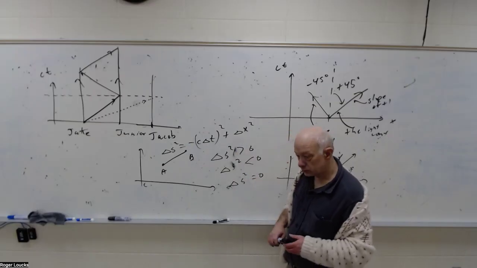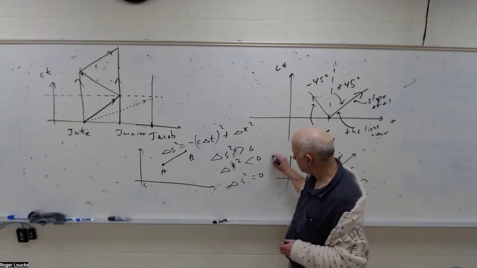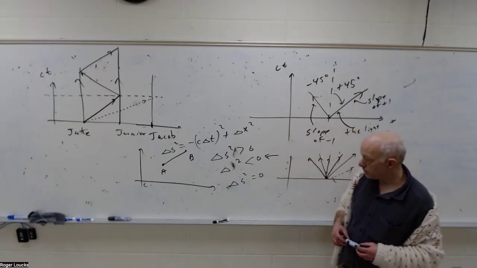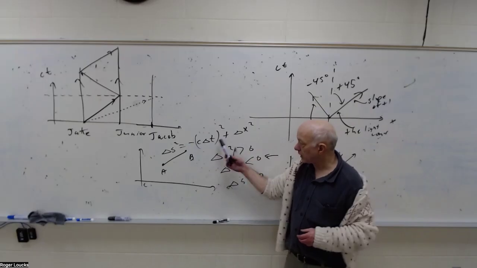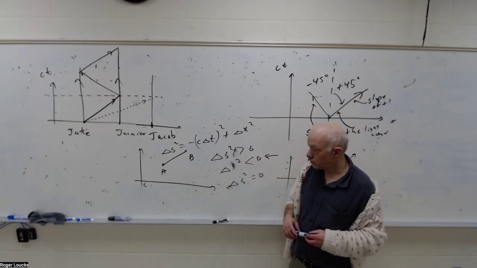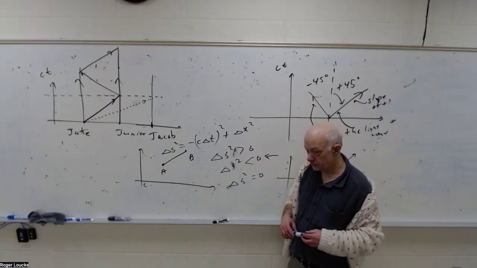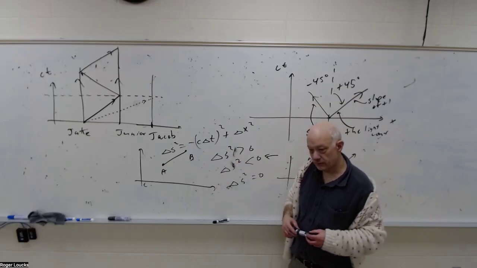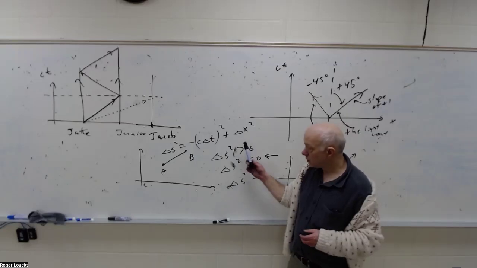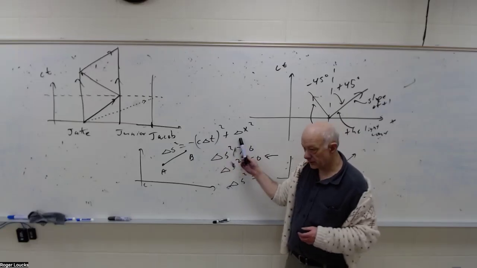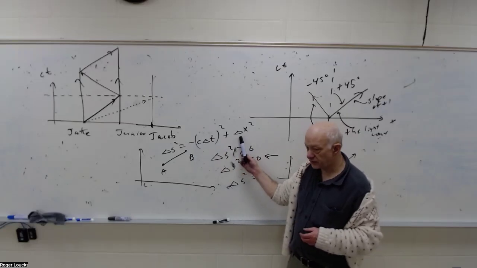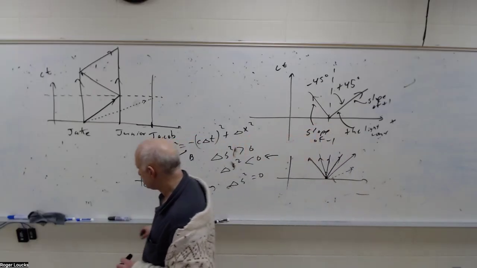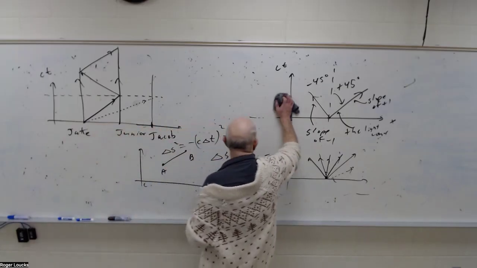Let's do this case here, where my delta S squared is negative. If it's negative, which of these terms is winning out? Which term here would have to be bigger? Oh, the minus c squared delta t squared. So this term here would have to be bigger than this one here. So what does it mean? It means that this is going to be smaller. And if we tinker with this a little bit, we'll pull out that delta t.